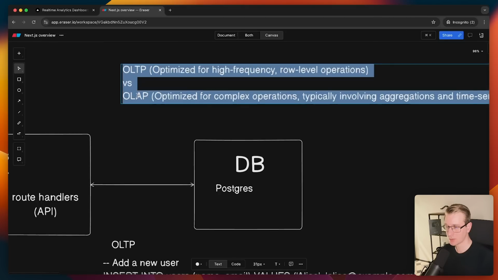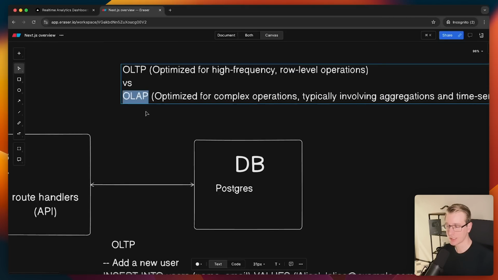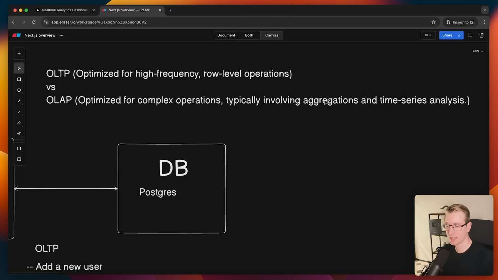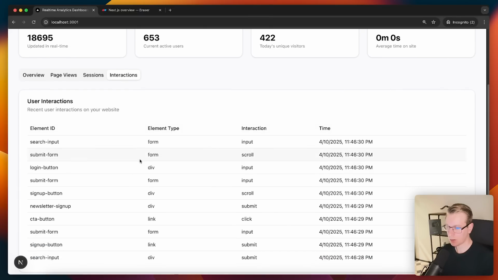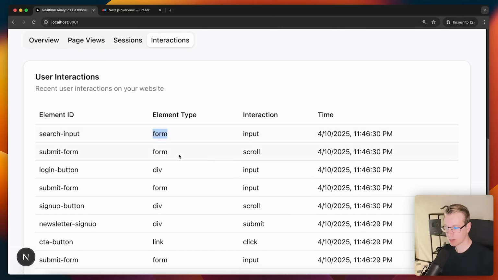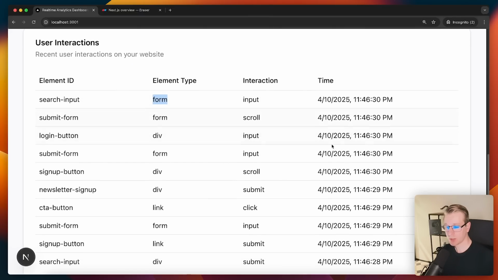So there is also something called OLAP, online analytical processing. A database system like that is more optimized for an analytical type of work, and these typically involve aggregation. So for example, we want to see the average session duration among all the users, or we want to get all the user interactions on a form, let's say, between particular dates, right?